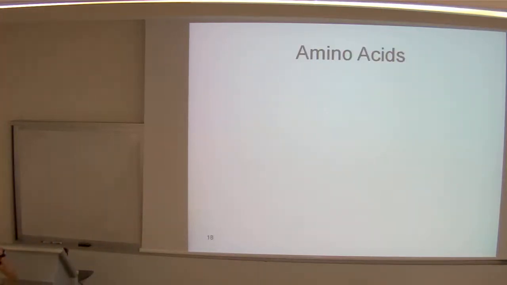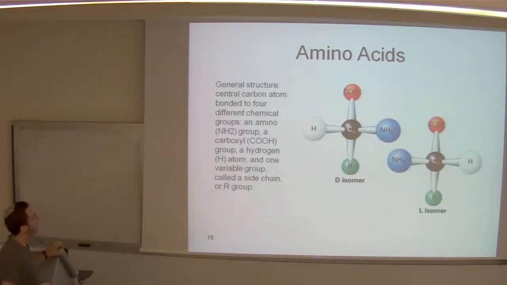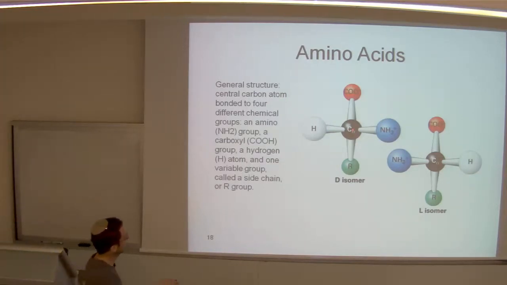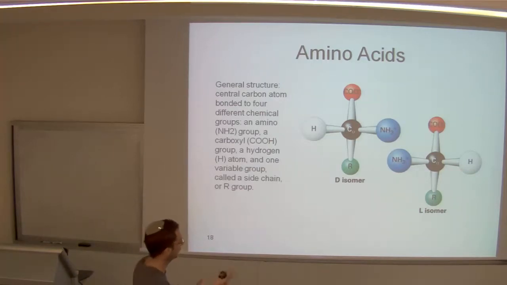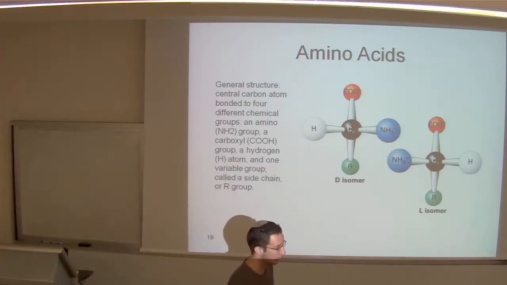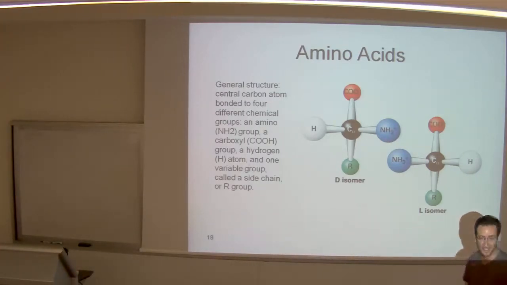And now let's go deeper into each of the examples I just noted. Amino acids have a general structure of a central carbon atom surrounded by four moieties. A moiety is a functional chemical group. It's like saying every chemical group in nature. Sorry? What did you say? Moiety, M-O-I-E-T-Y? I think it's pronounced moiety, or close to that.